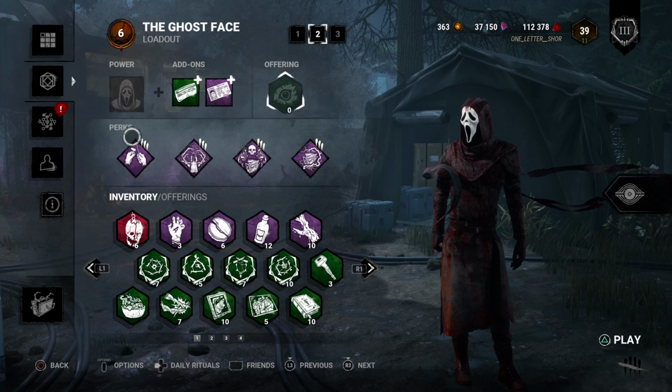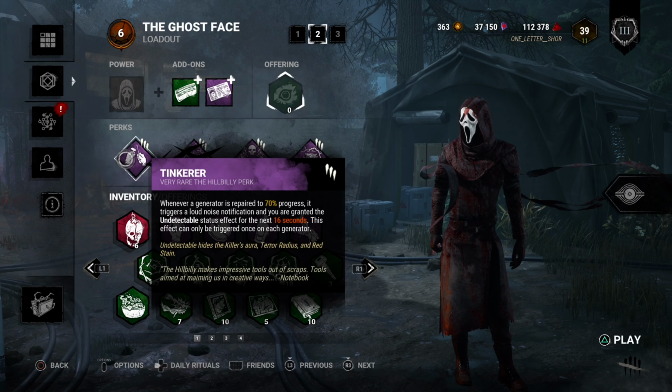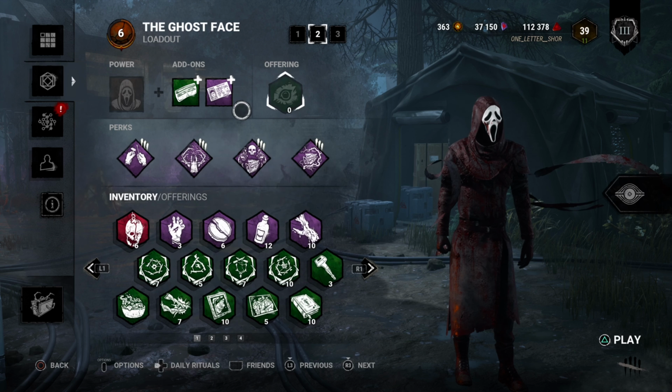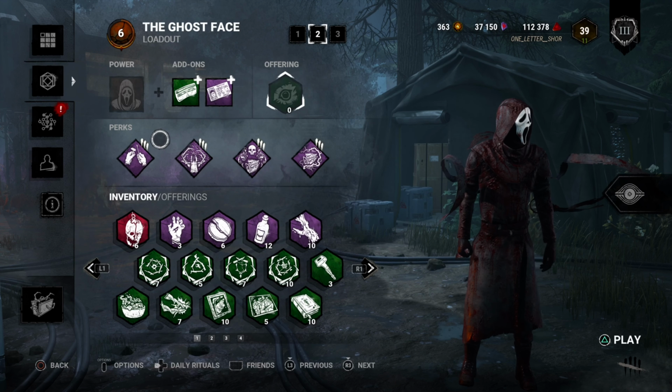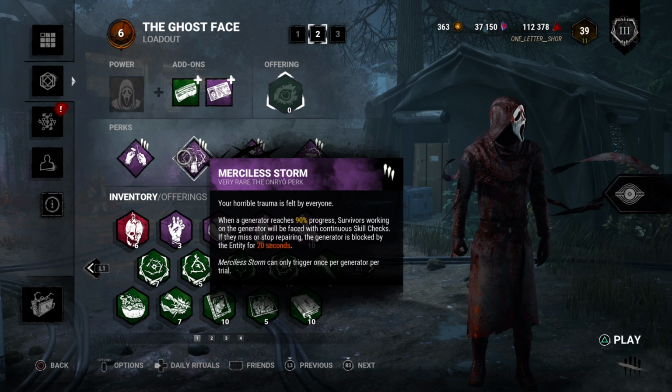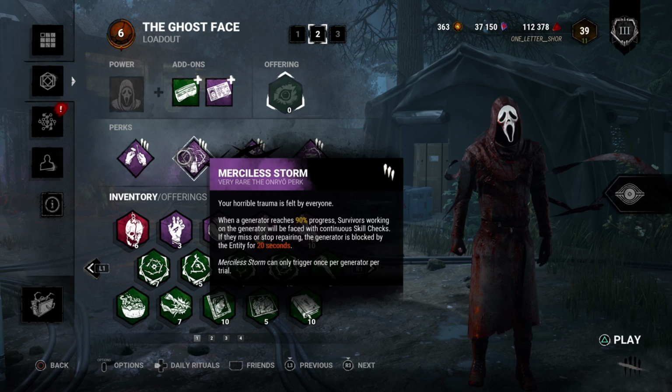I'm going to pair that with Tinkerer, so when Tinkerer goes off, it's at 70%. And by the time I get over there, because it's a small map that I'm playing on, I'll be able to use this, take away 20%, and they're going to be paranoid. So when this happens, they're going to want to be focusing around them to see if I'm stalking them, so they're most likely going to fail, which they do. And that's another 20 seconds of a gen being blocked with this perk.